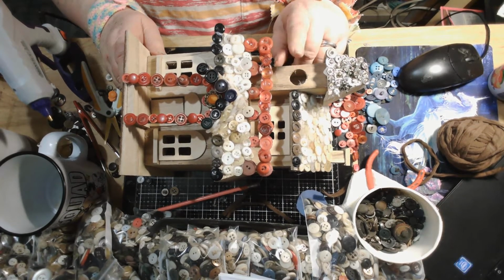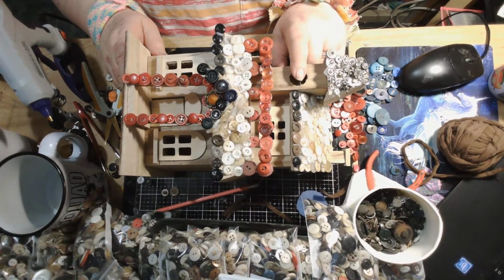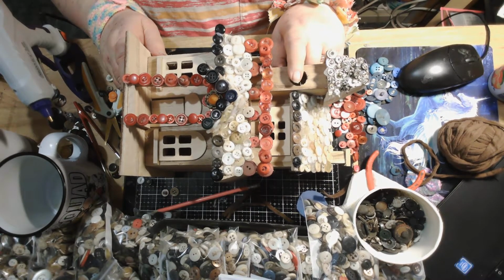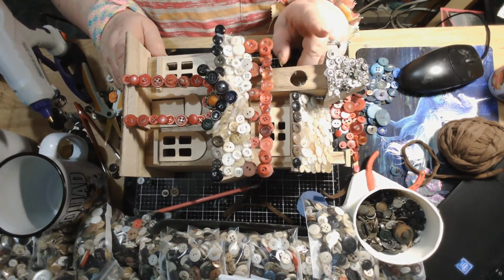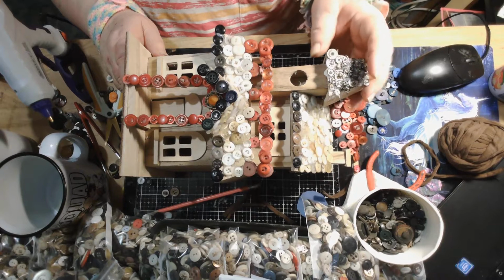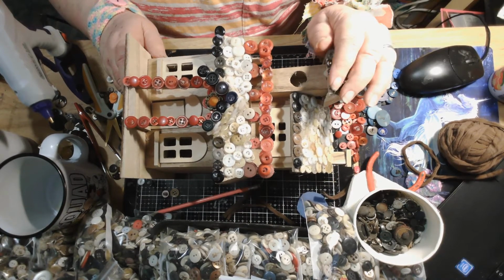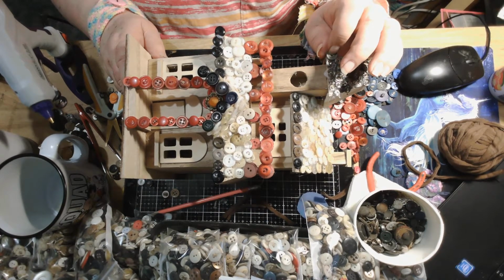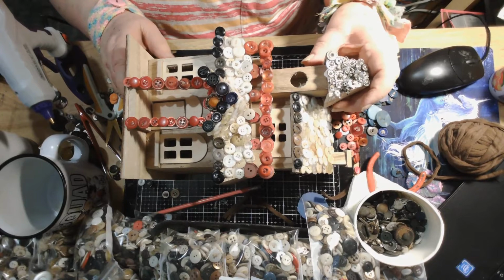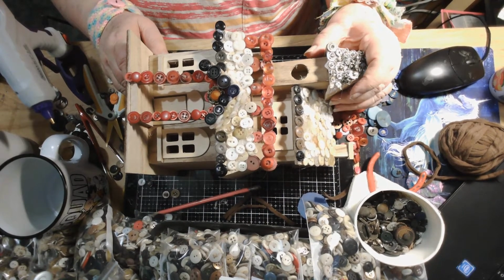I have had this wooden house for some time. Long ago I bought two of these, and I did one all up in steampunk and a lot of metal, and it turned out good. I don't even know what I did with it. I don't have it anymore, and I don't know if I sold it or if I gave it away. But that's okay.